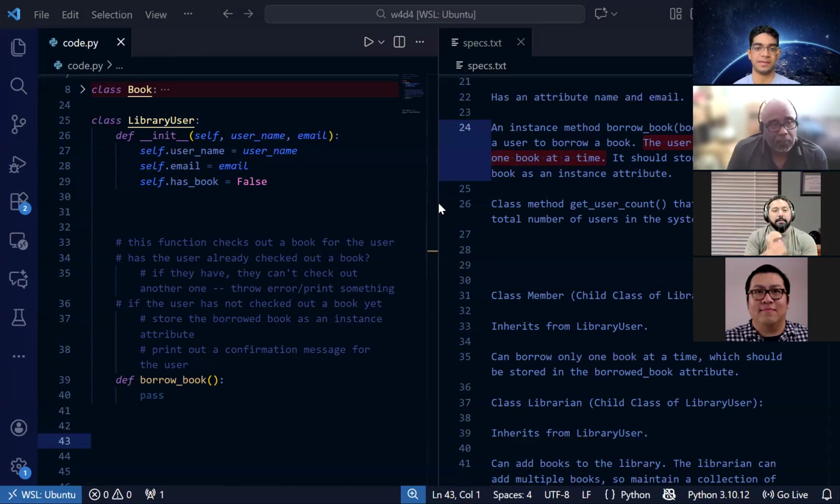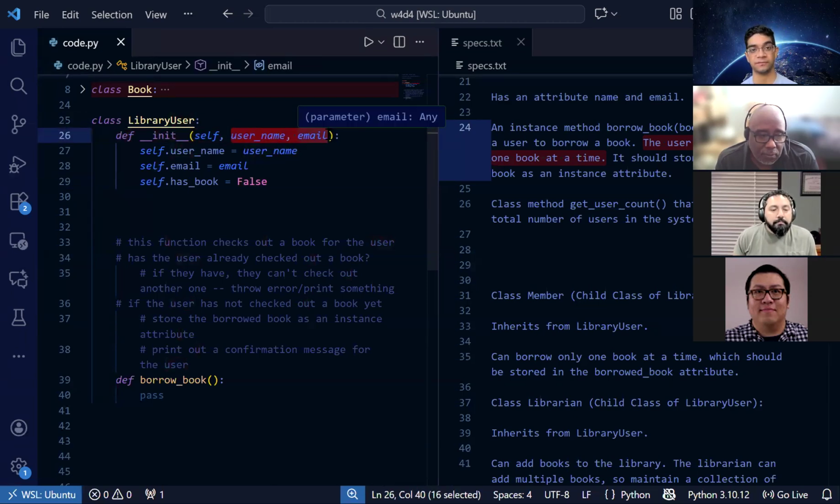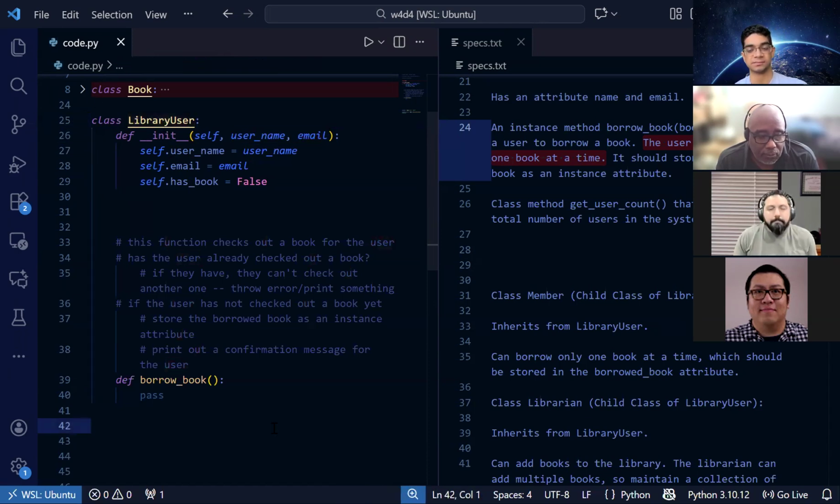Logan asked the exact same thing in the chat, and Nicholas typed his reply a little faster than mine. What Nicholas said, which is exactly correct here, is that in this case we're basically hard coding the value of has book to be false. So the stuff that usually goes inside of the arguments to the init function are things that the user is going to pass in to the class when it's being initialized.